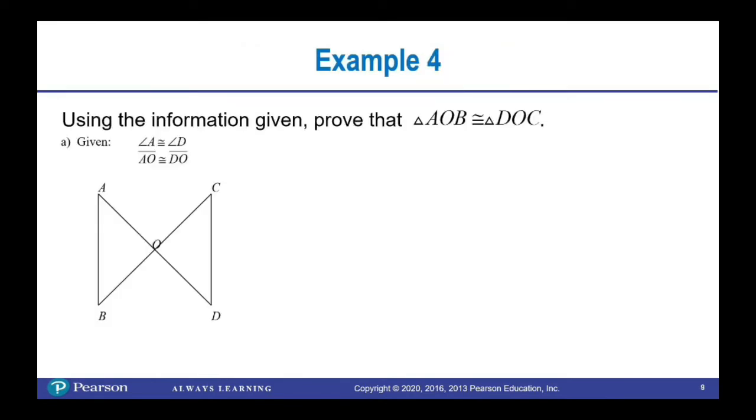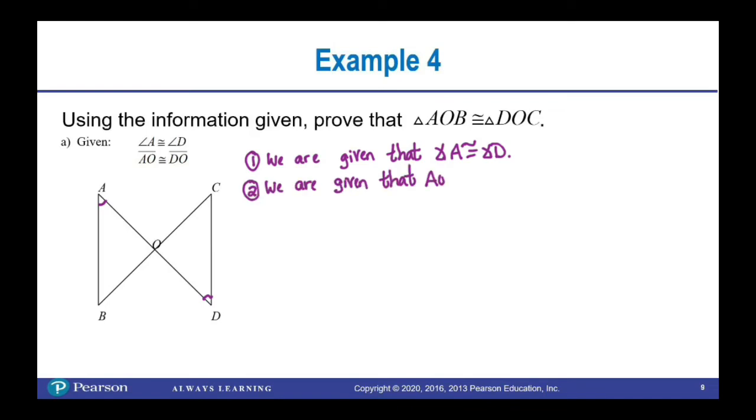Example 4 starts looking at what we call proofs. Now, we've been doing a simplified proof as I write out my reasons for each step. A proof is more formal, and we make sure that we write out everything we're given and everything we know, and we write our reasons with each of those. So let's start by looking at the information we're given. The problem tells us that angle A is congruent to angle D. I'm going to go ahead and put my marks in those angles. The problem also tells us that side AO is congruent to side DO, and I'm going to put my mark on that side. I have an angle and a side.